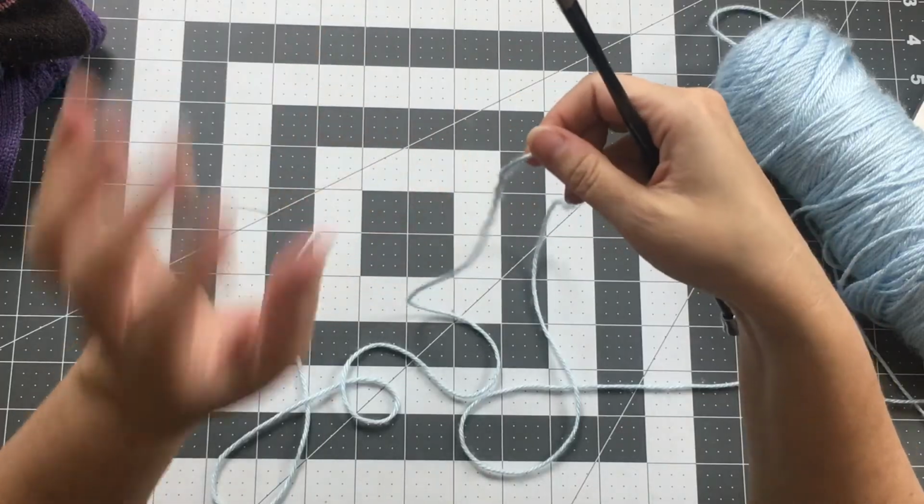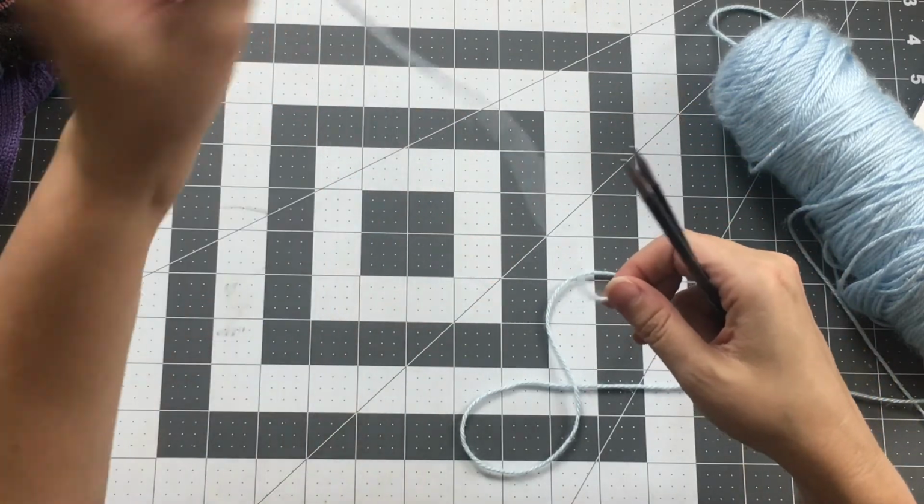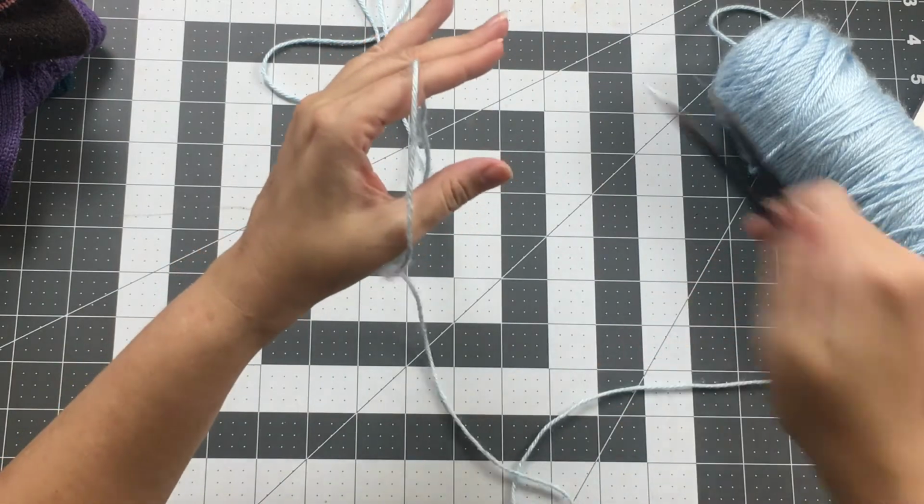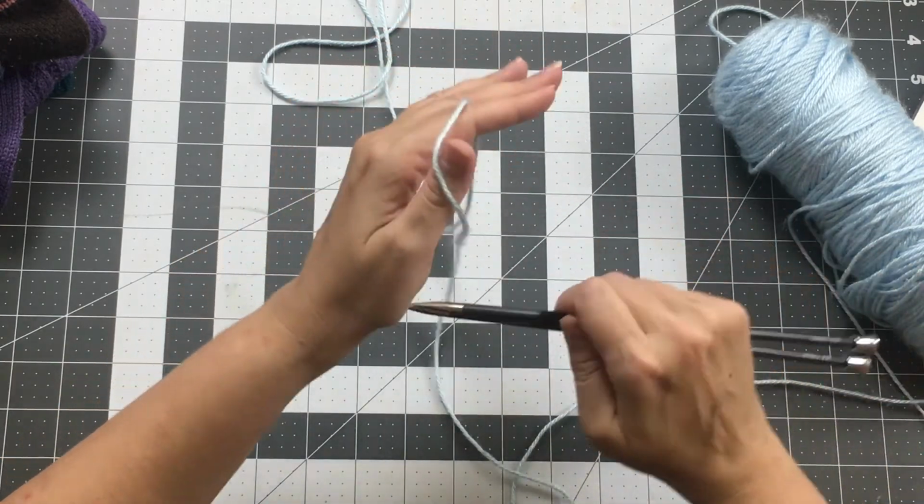Judy's Magic Cast On, it's the opposite. For Judy's Magic Cast On, you're going to have the tail come off your forefinger and the working yarn will be off of your thumb. You can absolutely start Judy's Magic Cast On with a slip knot. I just prefer doing a twist start, and normally I hold both needles in my hand for the twist start.